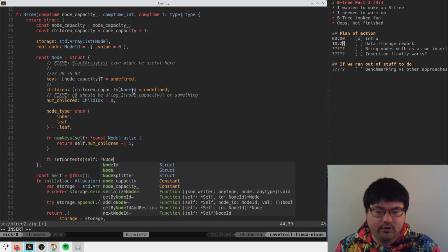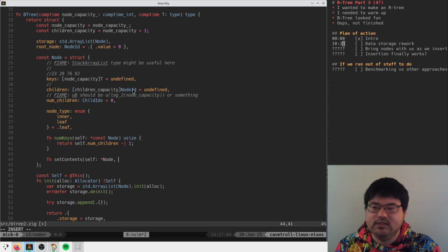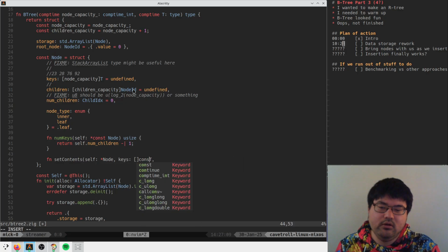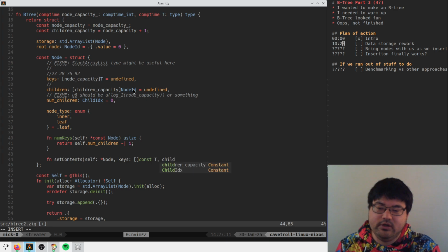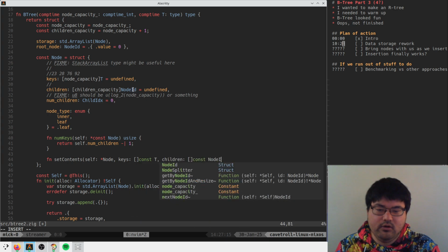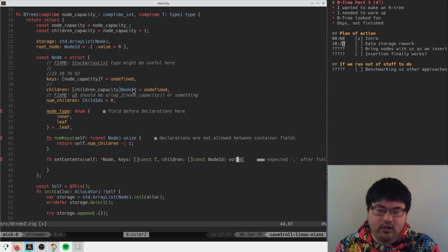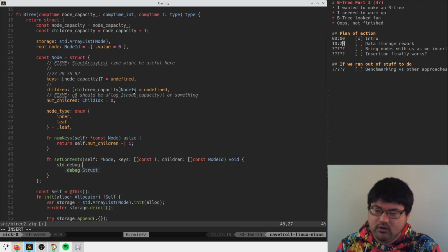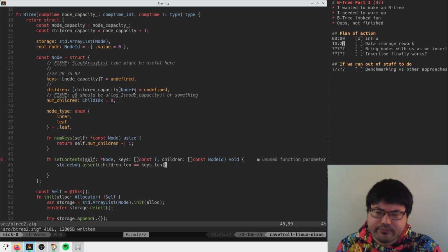Simple, right? It takes in a node, it takes in the keys as a slice of T, and it takes in the children as a slice of node ID. Here I throw a quick assertion down that the children len is 1 greater than the keys len, because the keys are supposed to split the children.